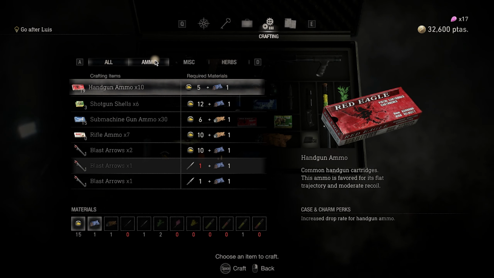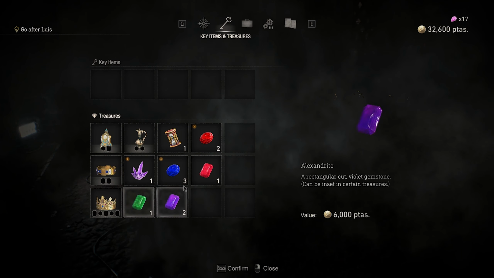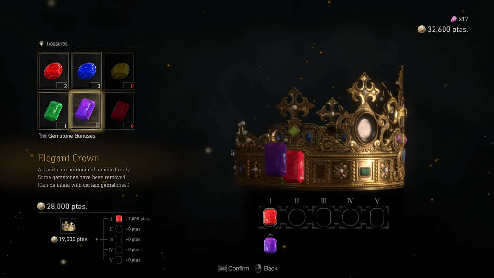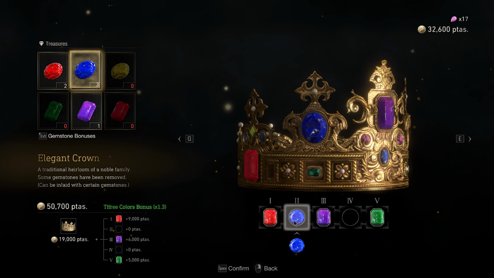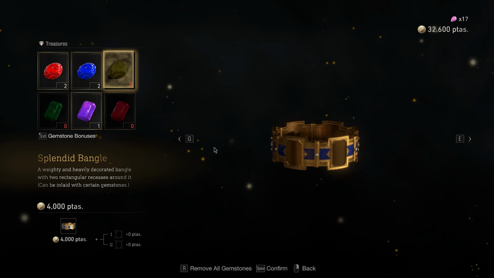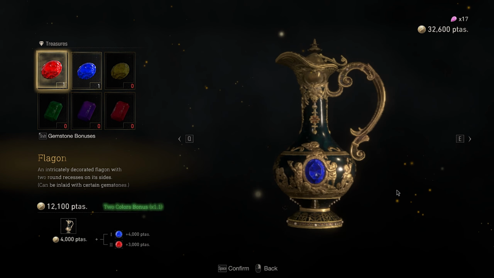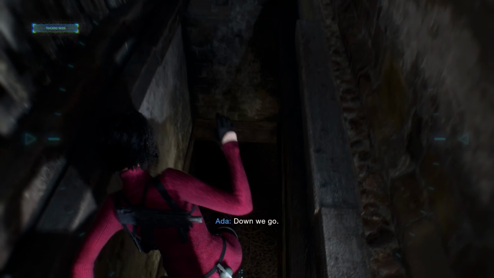And that was what I wonder if that one missing the yellow one. Can't put two red. It's a nugget. Alright, cool. We have two things to sell at least. Down we go.